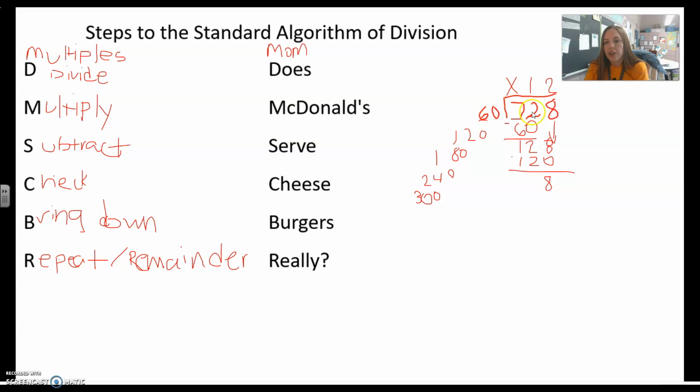So 60 goes into 728 12 times with 8 left over. That means I can create 12 equal groups, and there will be 60 things in those 12 groups, but I will have 8 left over. That's the remainder. That's what the remainder means. When I split apart that 728, everything will be in a group except for 8 of them.